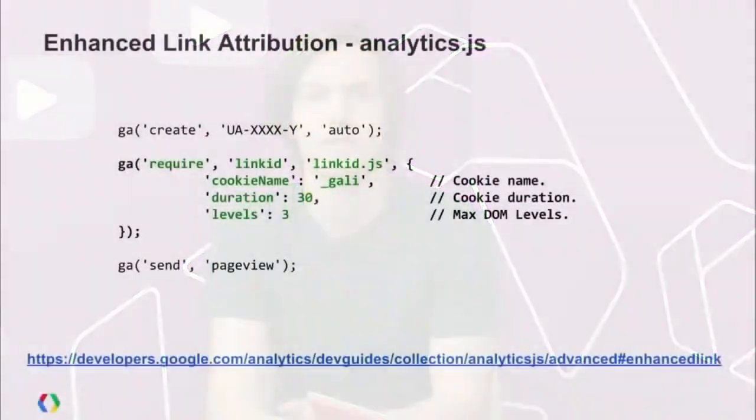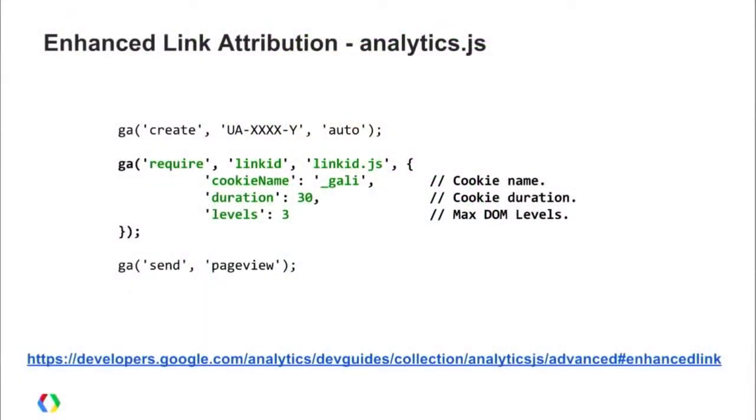And then the last update, this was actually out for a little bit as well, but we just got it documented. This is enhanced link attribution for analytics.js. This was a feature that existed for ga.js. What it does is it makes your in-page analytics reports more accurate because it allows you to disambiguate between links on the same page that are pointing to the same URL.